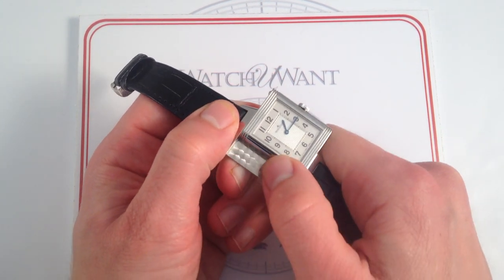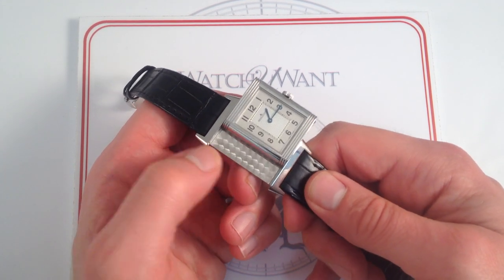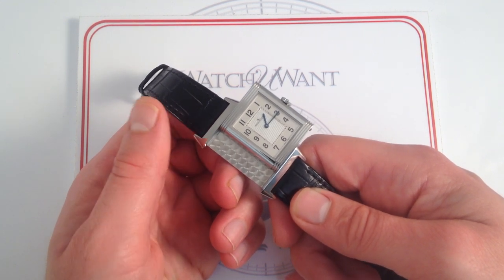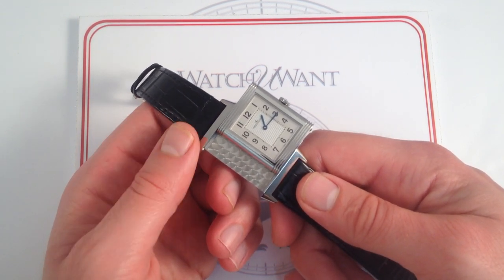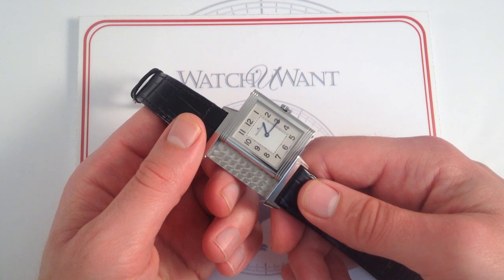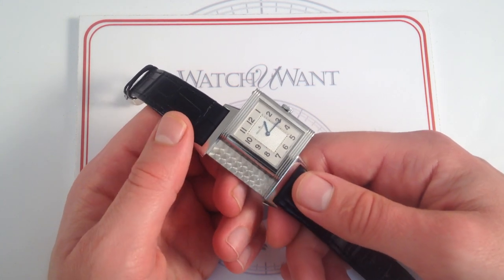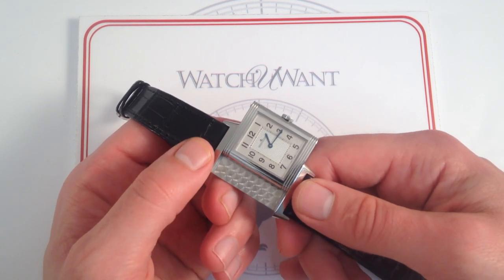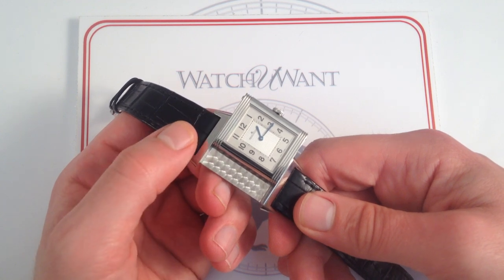The signature of every Reverso is the parting point between the cradle and the case, and the gadroons represent the start of that partition. You can see how they are perpendicular to the lengthwise flow of the case — this is characteristic of the strong linear and geometric forms that grew popular between 1925 and 1940 during what many would call the heart of the Art Deco era, starting with the Exposition des Arts Décoratifs in Paris in 1925, popularized on ocean liners, later translated to everything from corporate lobbies to skyscrapers. Art Deco was a modernist, mechanically-inspired celebration of the machine — of mechanical, physical, metallic structure — and it's recapitulated in the design of the Reverso, first conceived in 1931.